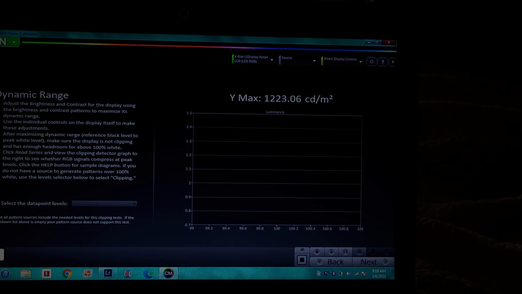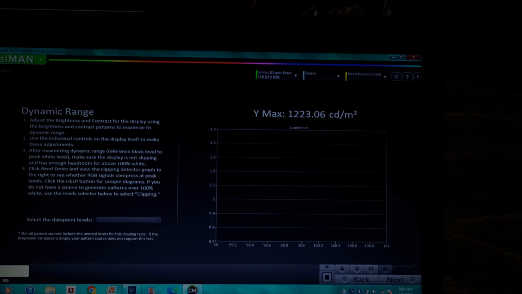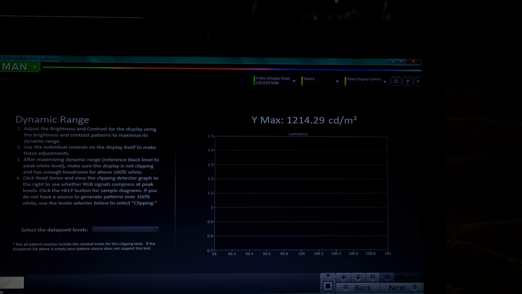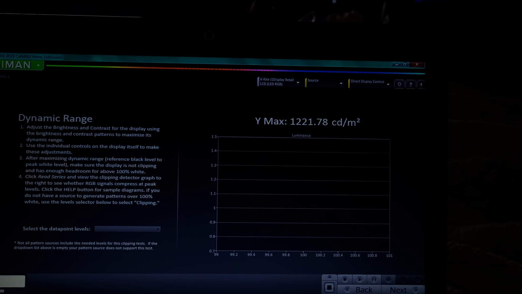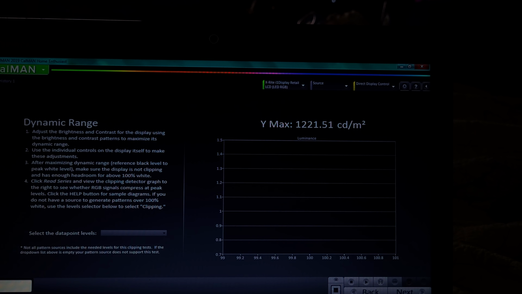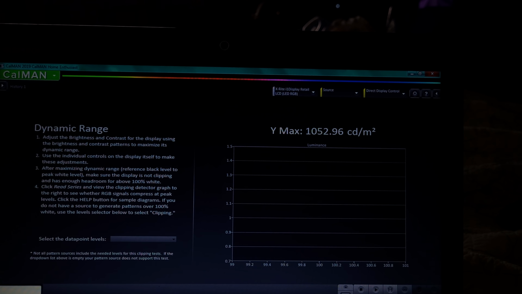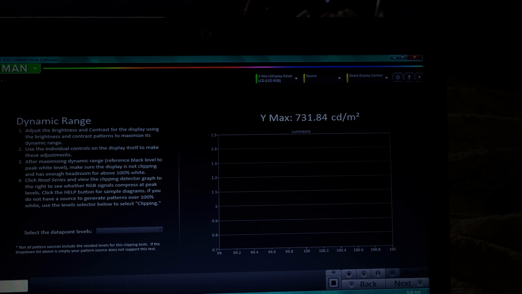So what I'm gonna try to do is go back to a previous window, and then we're gonna go forward to try to get that peak again. And it's still pretty sure about that 1200 nit mark, 1222, 1221, right? And I believe that's the 50% window stimulus. So then we're going to go to a 100% window stimulus. And that's 731 nits. So yeah, this TV is incredibly bright. I'm not crazy. I just was seeing different things in game mode.